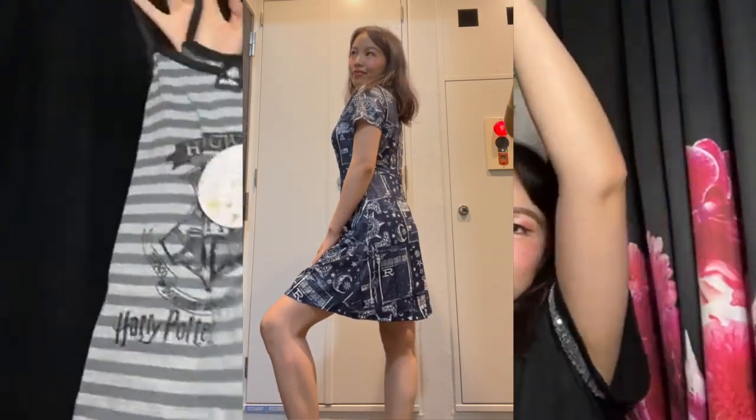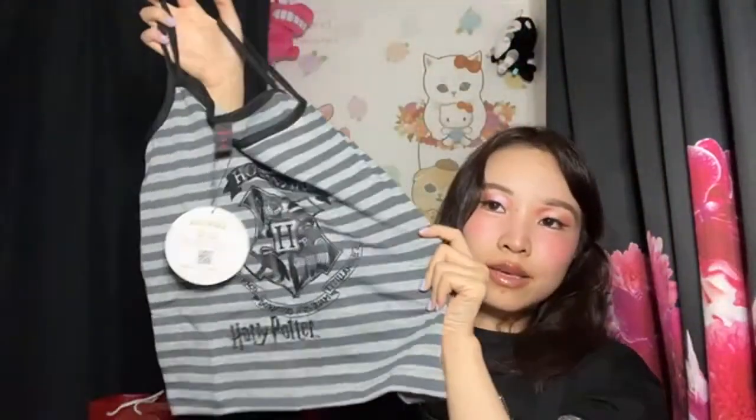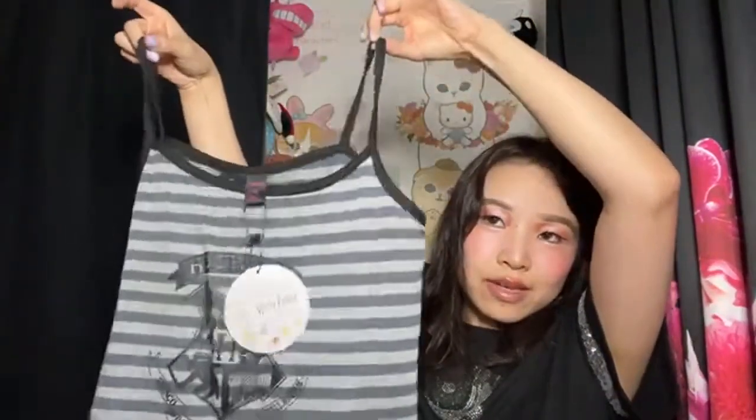Tank top, see, this is what I mean. This one is a small, right? And width-wise, it fits me fine. But do you see the straps? Do you see how short they are? You can't really tell now, but if I put this on, I can put it on. Hold on. It's gonna look weird over this sports bra, but just to show you how weird they are with the straps sometimes. It looks kind of cut off at a strange length.